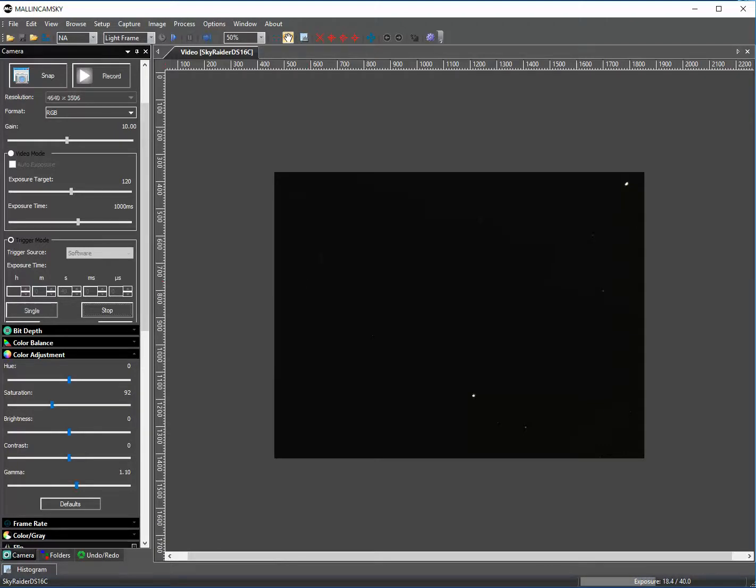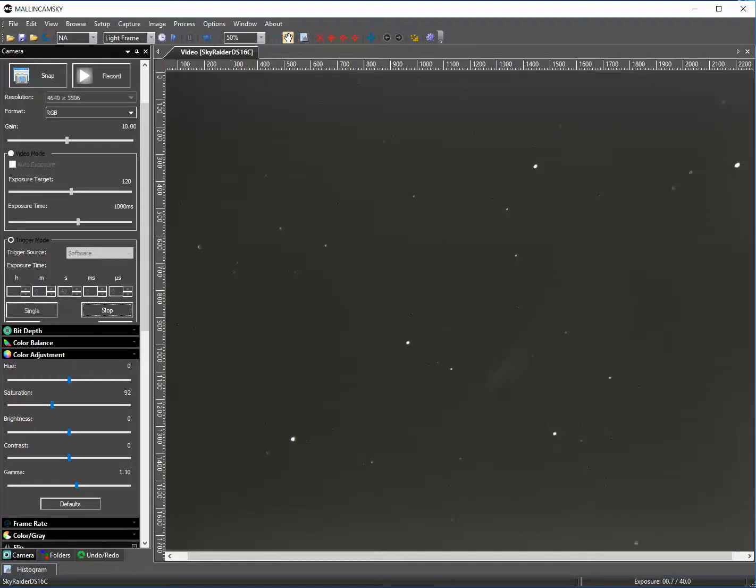Well, the first 40 had passed by and I was waiting for the next 40 to start moving and it just didn't move. So as my wife says, I'm pretty impatient. Let's see if the first one shows up. There it is. Skies are not that good down there tonight.